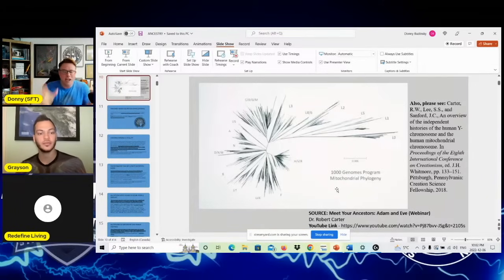Okay, but if you have a mutation that's big enough in, let's say, the mitochondrial DNA or Y chromosome where it kills the organism, then yes, selection removes that individual and that mutation from the equation. But since most mutations are nearly neutral and they don't have a big enough effect to kill the individual, they do get passed on and they do spread and they eventually reach fixation. Okay, so go ahead. How do you respond to it?